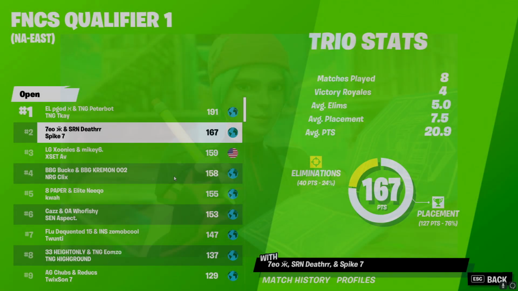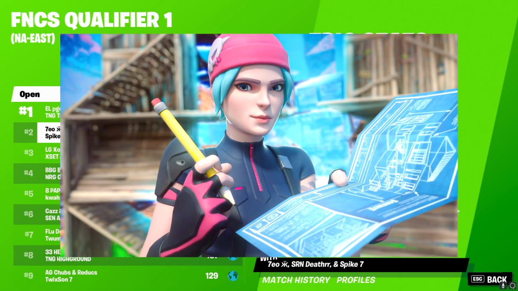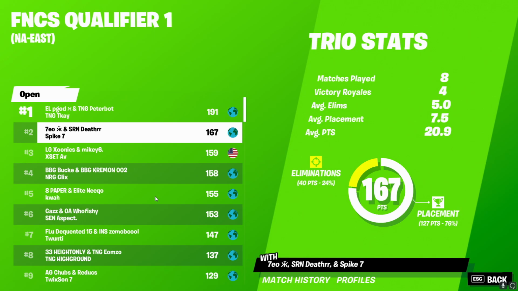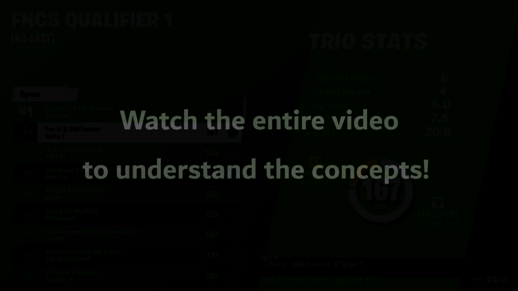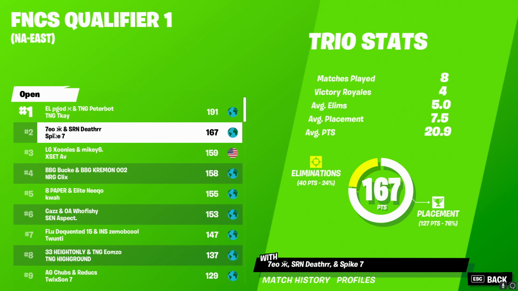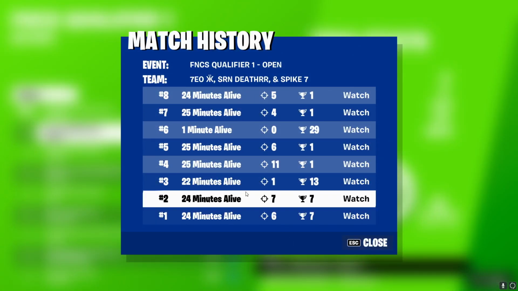Alright guys, so today we're going to learn the proper way to take height in competitive trios during moving zones. I'm going to do a full deep dive analysis for you guys on a trio that came second place in the FNCS semifinals, Leo, Death, and Spike. They ended up winning half of their games, and in 3 of those wins, they took height in such a consistent manner during moving zones, and I was so impressed at their ability to do so.